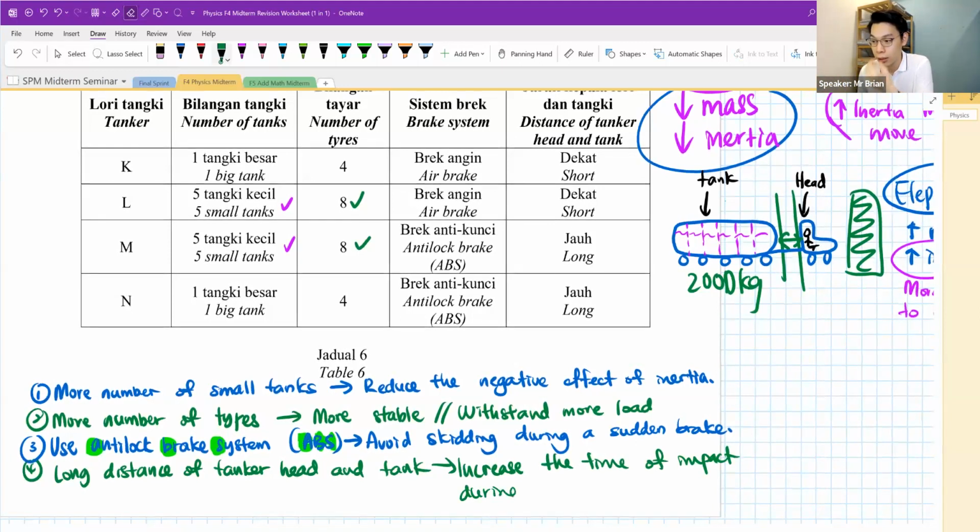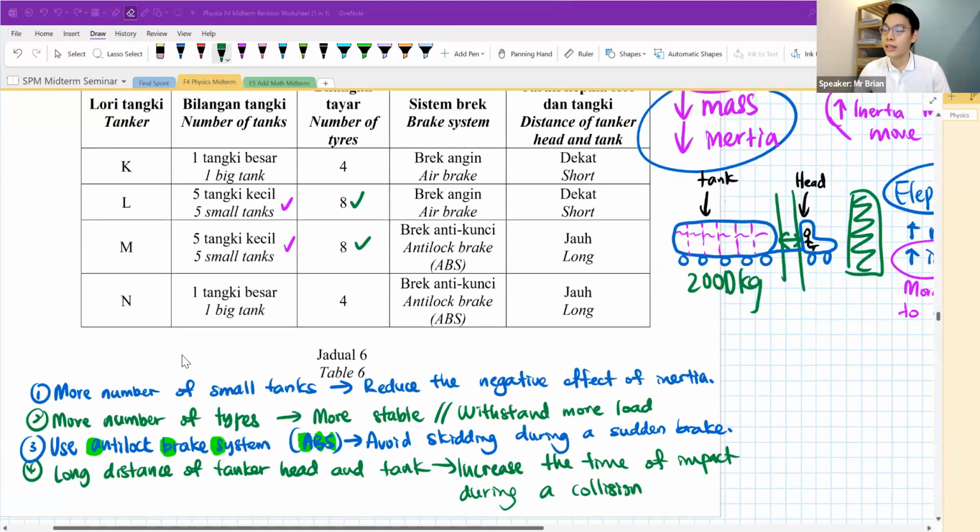during a collision. Or else you'll really become a hamburger, right? In front also, you hit on something, behind at the same time, there's a lot of inertia for the 2000 kg petrol, and it will crush you and hit the tanker head as well. The whole thing will crush at it, right? So we don't want that, right?